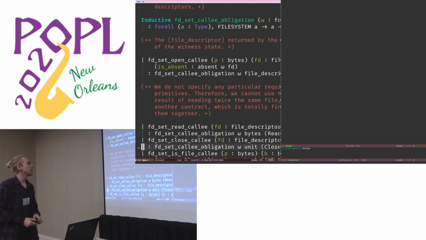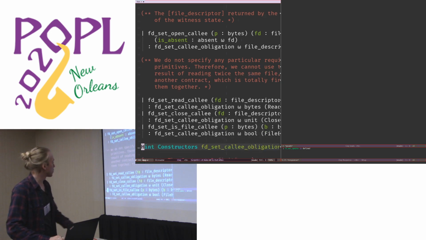I found it maybe less obvious to explain, but basically we do not have much to ask of the implementer. We do not really care whether it returns the correct content of a file, for instance. We are not reasoning about that for our proofs. What we really want to avoid is a scenario where an impure computation correctly uses the interface, but basically ends up using an already closed file descriptor. One thing to avoid in particular is that open is able to return an already open file descriptor, and then you close the previous one and try to use the new one, which are both basically the same. You think you are correctly using the interface, but you are not because of this mix-up. So you can ask for the result of open to be absent from the file descriptor set using this obligation.